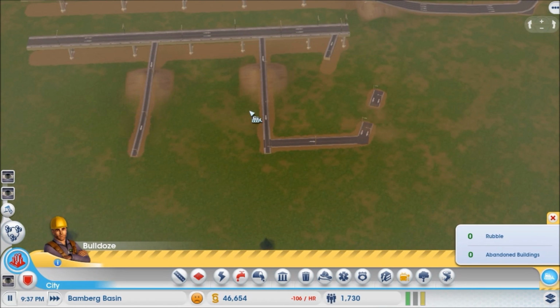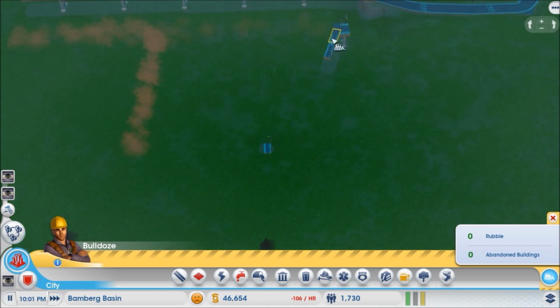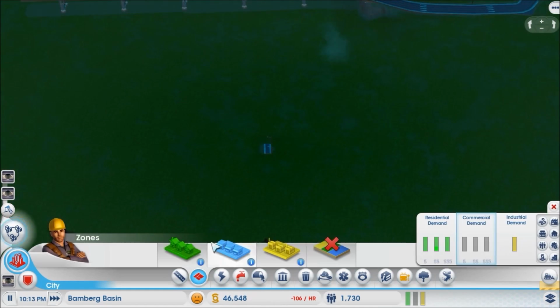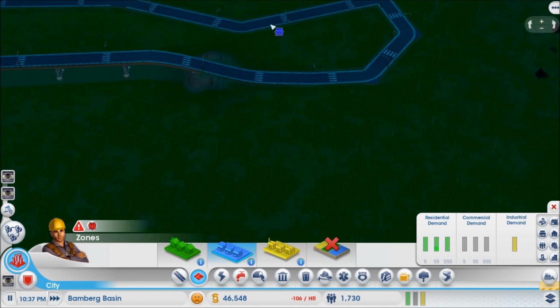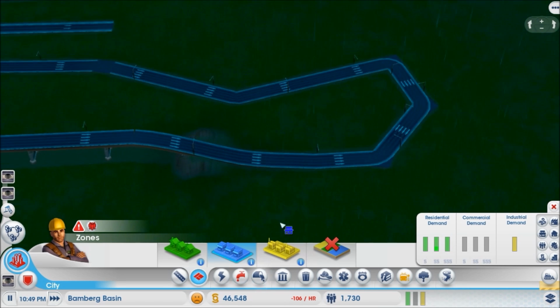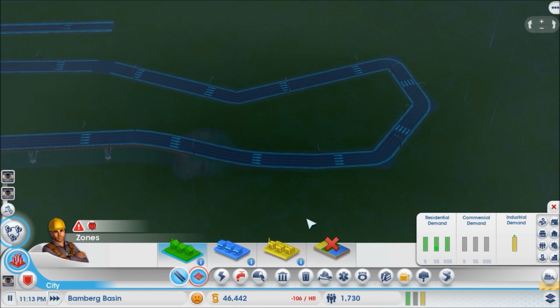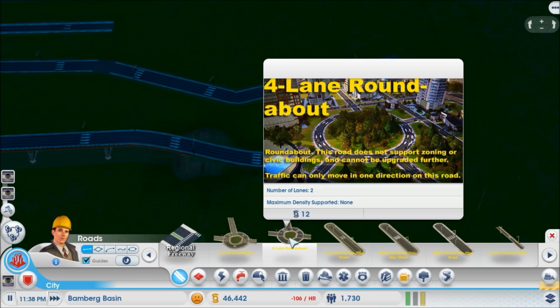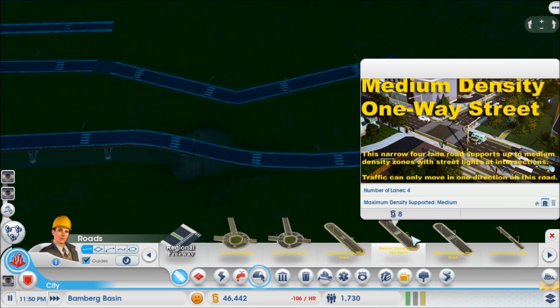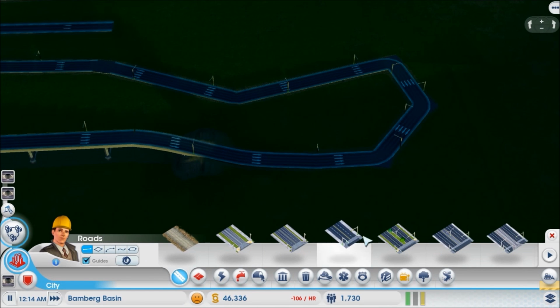Now, a thing to note with all of these is that you cannot draw RCI onto the freeways. So let's do this. If you look, I cannot draw any of the buildings, the RCI, onto the freeways. That is not going to work. It will only work for the single lane roads. So you can think of the 2-lane roundabout, the 4-lane roundabout, the low density, medium density, and high density runway roads. Those work just like your normal roads.